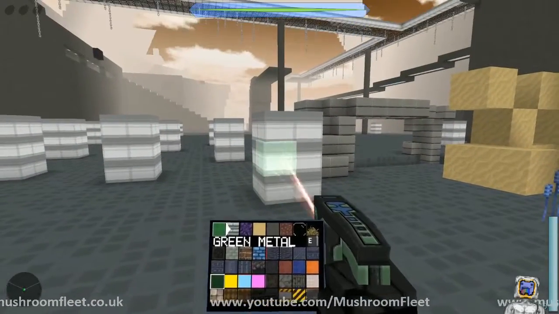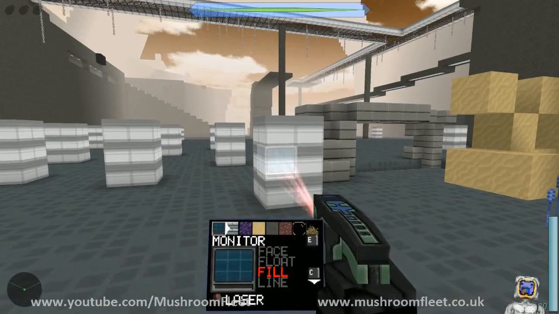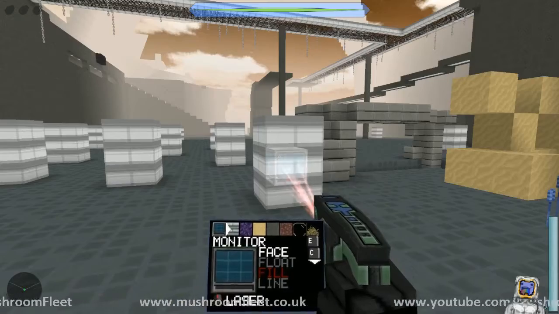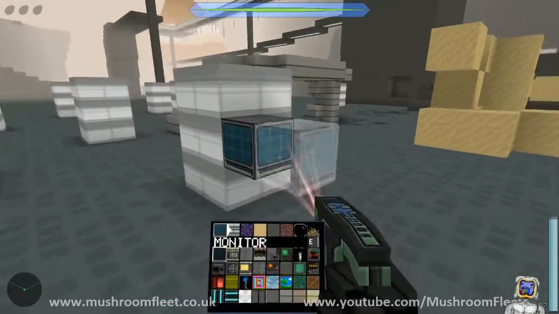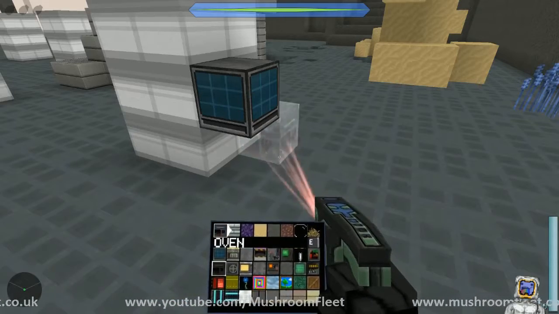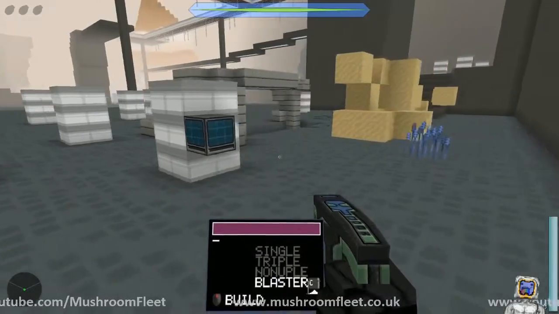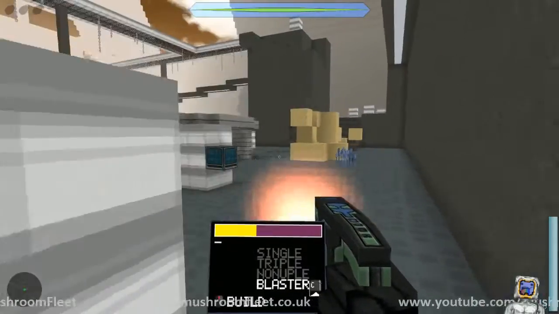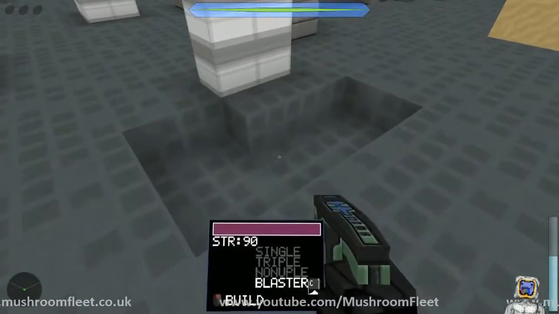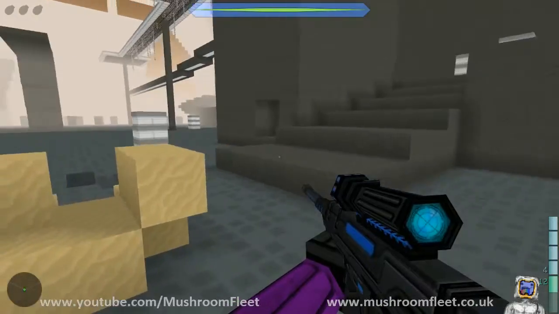What do we got here? Like that. Put it on face. There we go. Computer screen. Yeah. Cool. I wonder how many people actually use this. Charge up the laser. Boom. That is pretty cool. Right, so how are the guns then?